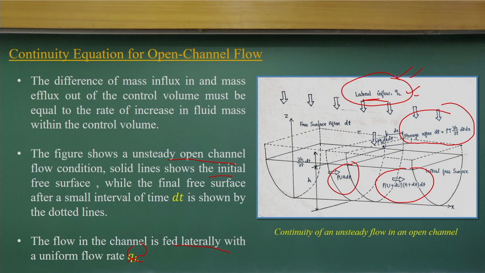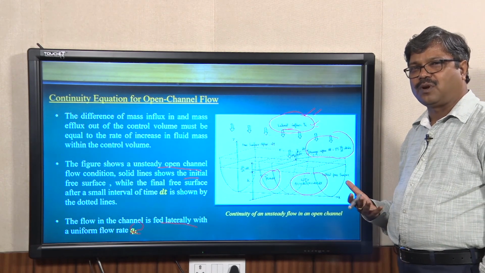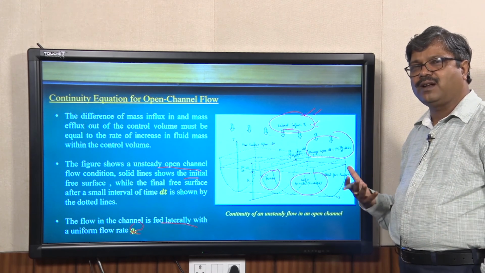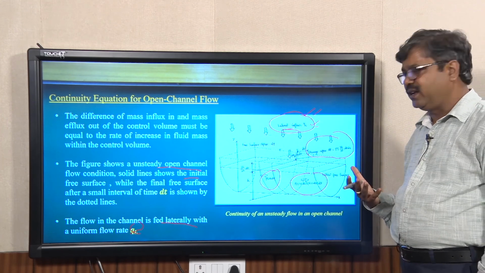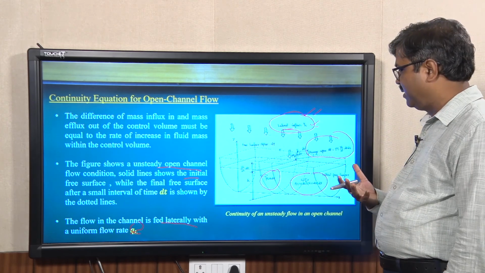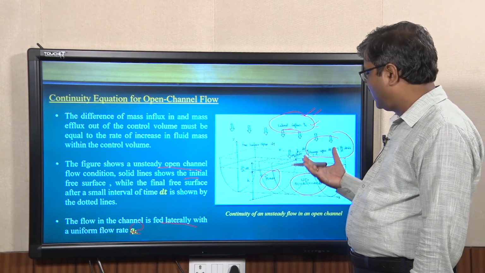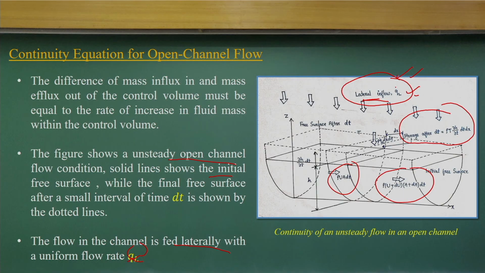If you try to sketch the control volume, find out the mass influx and outflux rate, and just write a mass conservation equation to solve these problems, you should know what the dependent variables are, or what flow variables you are solving for in these control volumes. For example, in this case we are considering a river, an open channel flow, where there is lateral flow. There will be a lot of exchange of water to the river or out of the river, and that is what we define as lateral flow.